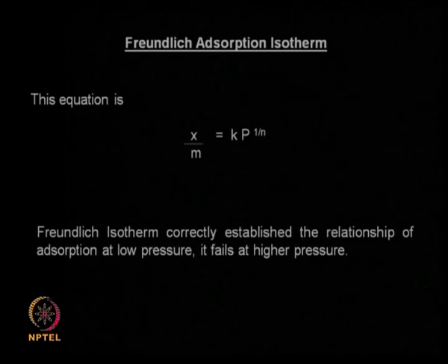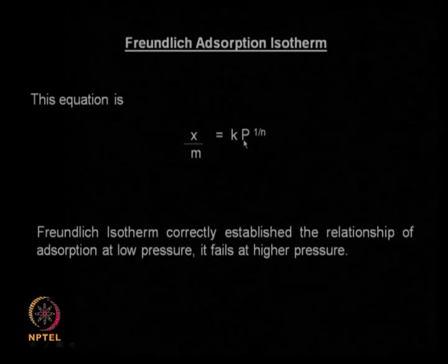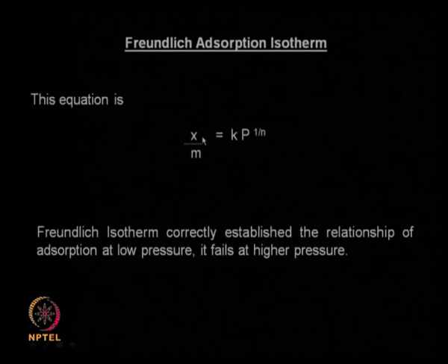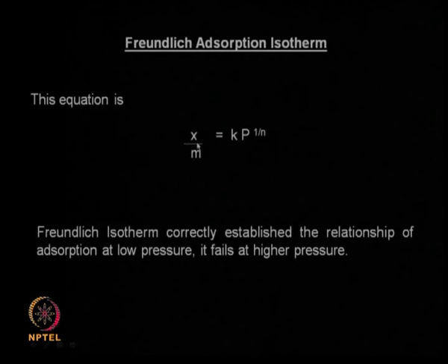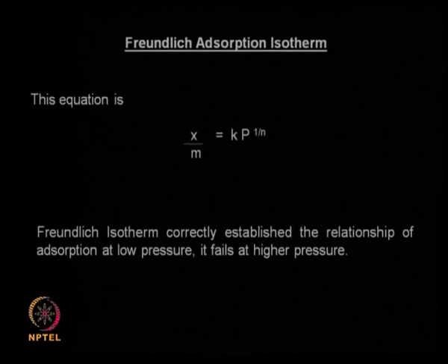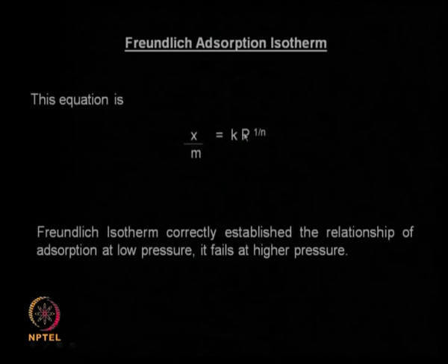Let us look at one of the adsorption isotherms, called the Freundlich adsorption isotherm. The equation is x by m equals k p raised to the power 1 by n, or sometimes people use k p raised to the power n as well. Here p is the pressure, k is some constant, x is the amount of solute adsorbed in m amount of adsorbent. So this is solute by adsorbent, but it does not work at high pressure. Generally this equation is very good at low pressure. The value of this exponent determines the relationship between the pressure and the amount of solute that gets adsorbed. So this equation is good for low pressure, but it is not good for high pressure conditions.